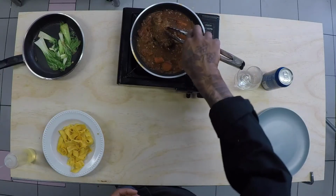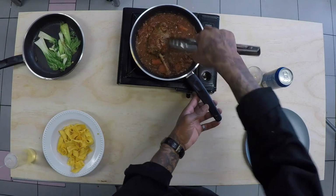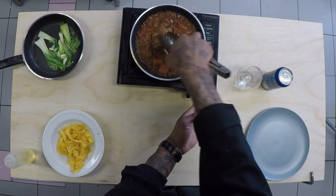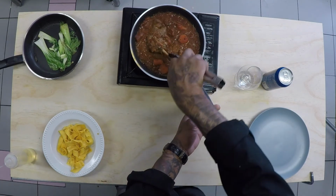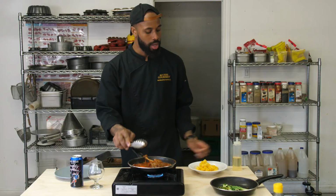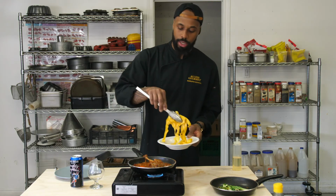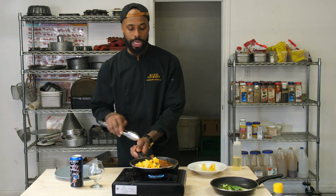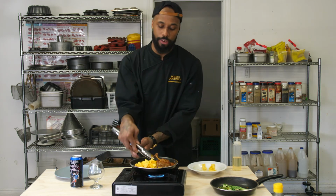So our ducks come out of the oven, probably just over an hour and a half here. We can tell the level of doneness. Again, instead of using a fork, I'm just gonna use my tongs, but I can tell by the softness of the duck that it's ready to go. We have some pappardelle pasta cooked off here. We're just gonna toss it in with our braising liquid. That sauce is really nice and rich, so it's gonna give us a nice flavor profile.